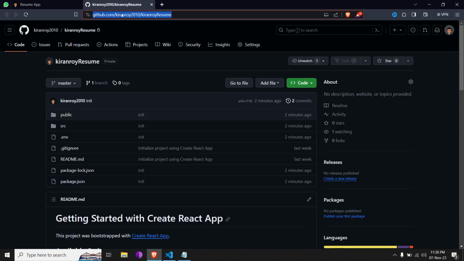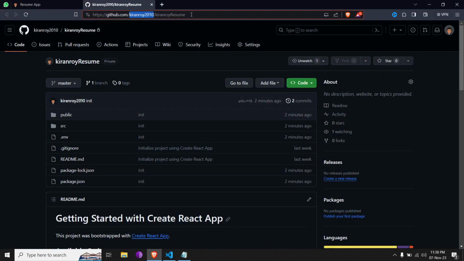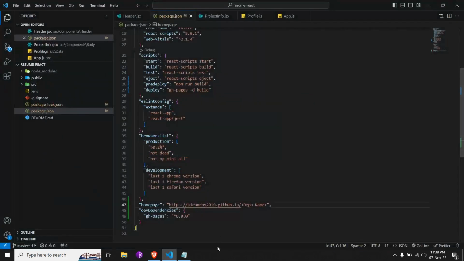So let me go over here and select my username. Here we will paste my username, and we will also take my repository name. Yes. So I've pasted my username as well as repository name.